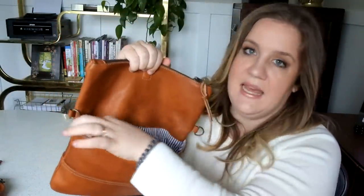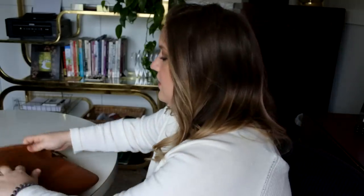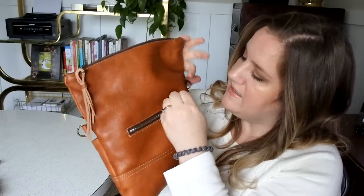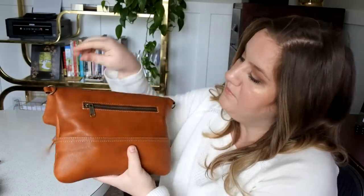This is where I keep my wallet and the main lip gloss I've been wearing. It's pretty easy to get in and out of my wallet because it's a top-access wallet — I can just pop in and out from the top, and then there's the zipper. This is a very standard size wallet. The ones that are kind of three sides zipper with a horizontal card layout would fit just perfectly right here on the back. In the back we have a significant zipper to house my cell phone — Samsung Galaxy S7 — and that's where I've been storing my cell phone.